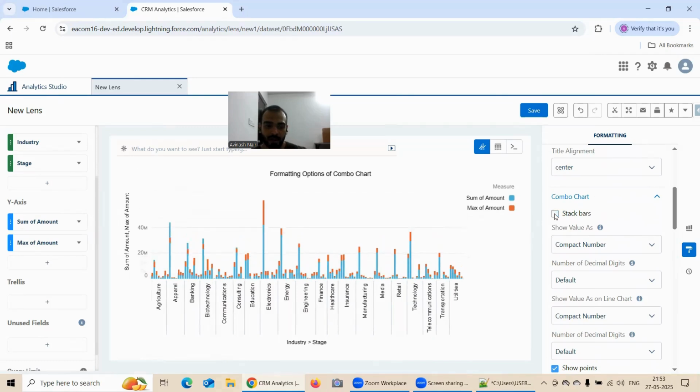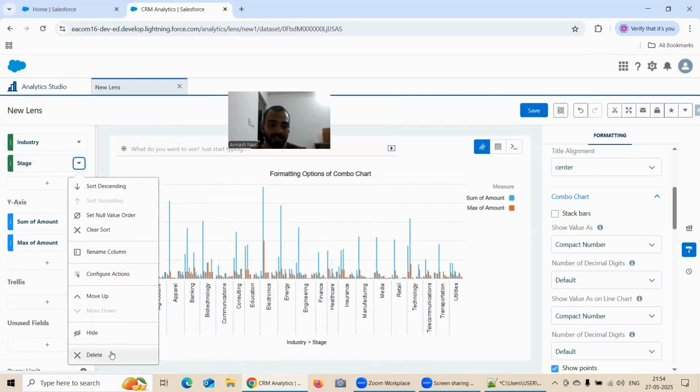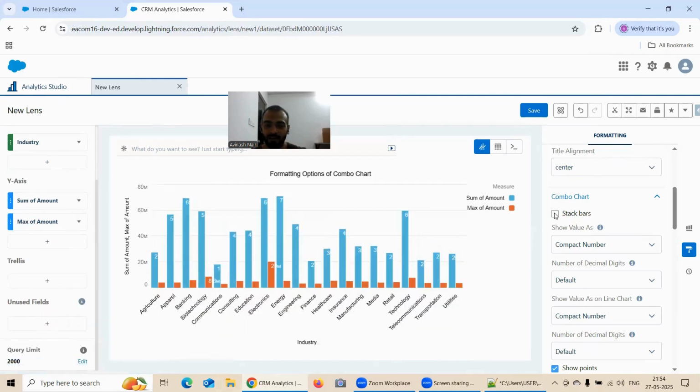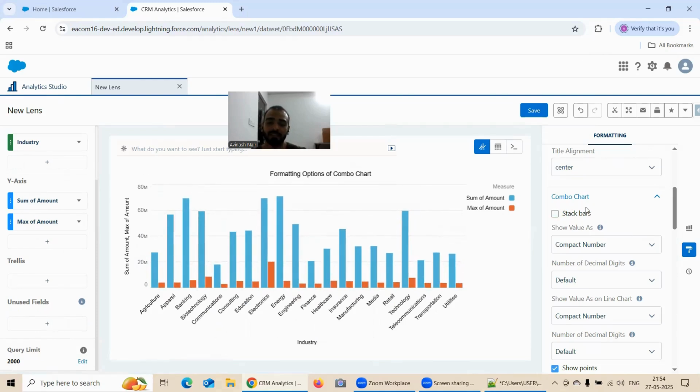Fine. Okay, now interestingly, you can see it over here. Okay, as of now, for example, I have this agri industry and stage. Okay, now what's the meaning of the stack bars? So as you can see here, like for industry, and I think I need both of them, which is fine. Now the thing is that I have this agriculture as well as I have the stage defined over here somewhere. Okay, fine, which is being shown over here. Now if I want to stack it one over the other, I can do that in this manner. Fine, it's stacked one over the other. Maybe if I remove the stage, I think this will not work out. So for example, right now it is like this. So as you can see, once I click on stack bars, it's defined as one over the other.